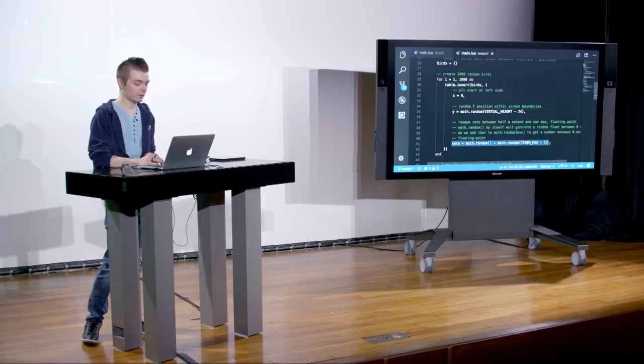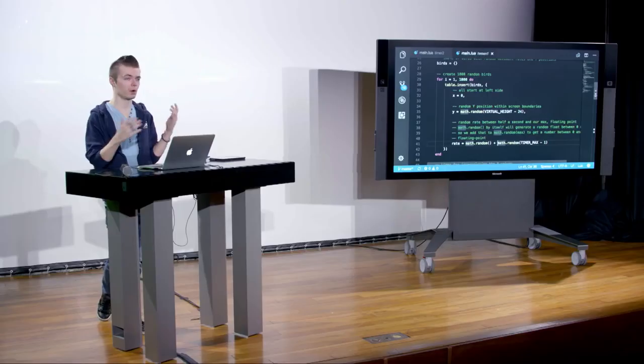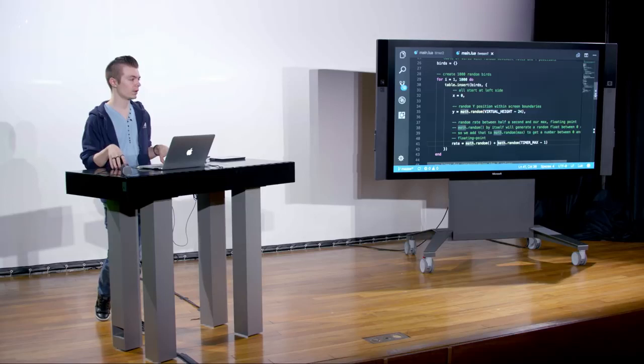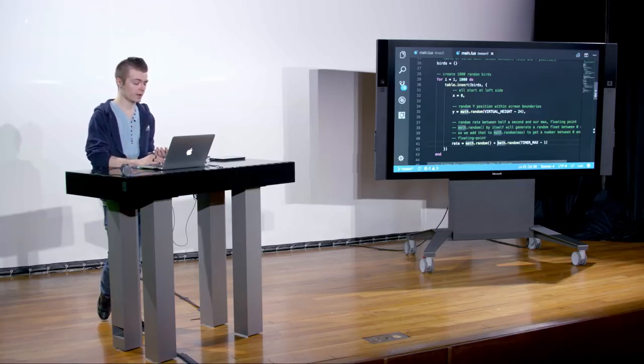And then rate, they're all going to have their own rate. So rate gets math.random. Math.random without a value passed into it gives you a fractional value between 0 and 0.99999999. If you pass in two values, like 10 and 50, it's going to give you 10 to 50, but they're always going to be integer values. You can't say 10.0 and 50.0 and assume that it'll know what you're talking about. It's just going to be integers. So if you give it one value, it'll know, OK, you're asking me for a float between 0 and 0.99999. That's going to act as the fractional part of whatever value we might want to generate using a math.random with a value passed in.